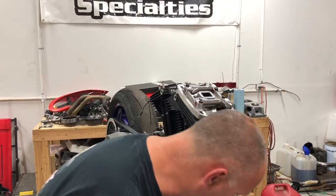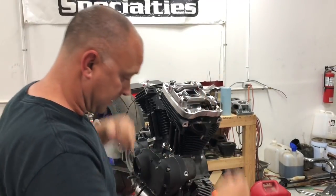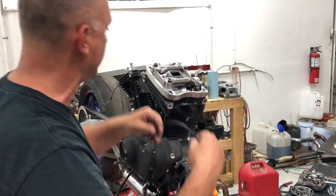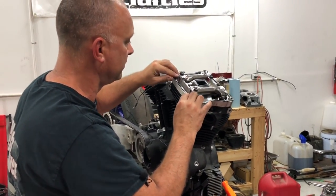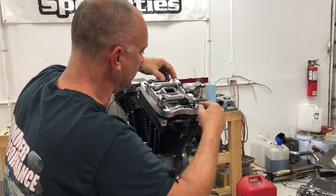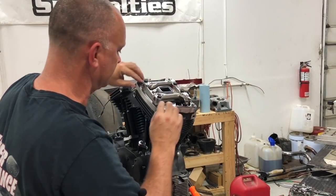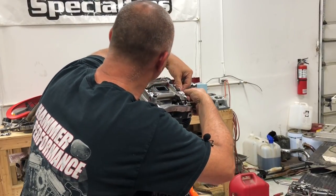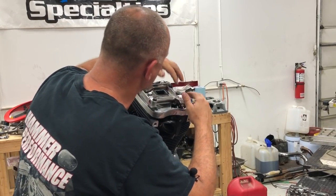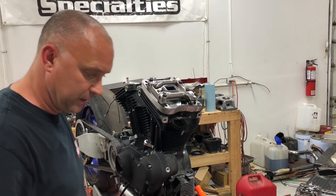Okay, so at this point, we're going to continue on with our top here. We're going to put our gasket in there, and then we're going to grab our other gasket and put it on. On the earlier model Sportsters, these gaskets can be kind of a pain in the butt sometimes. They don't want to sit in their channels really well. So pay attention. You may need to stretch them a little bit if it looks like they're sucked in and not sitting in their channels. This one actually sat in pretty good.